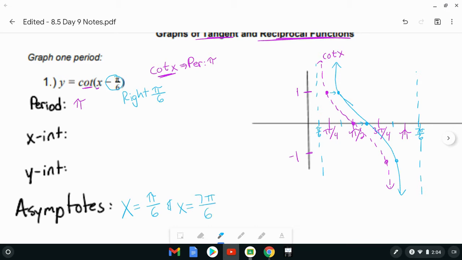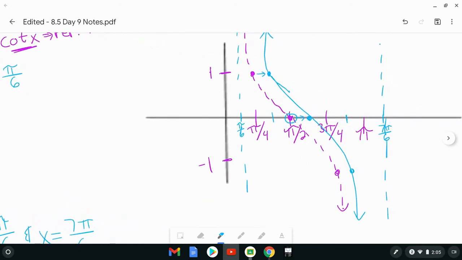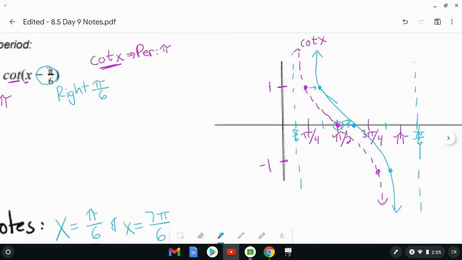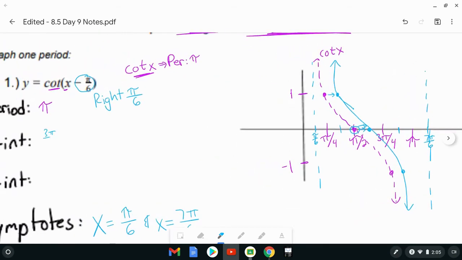Those are the asymptotes, again, only for this one phase, one period, because again, if you continue on, it does go on left and right forever. Notice for our x-intercepts, where we started at pi over 2, we added pi over 6, so that would be 3 pi over 6. 3 pi over 6 was the initial, plus the pi over 6, because that was our phase shift. You get 4 pi over 6, which means that our x-intercept is now at 2 pi over 3, comma 0.